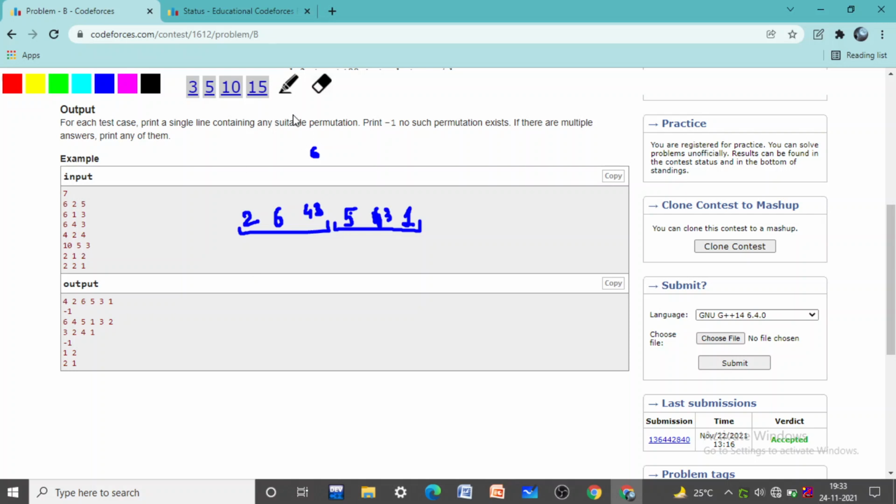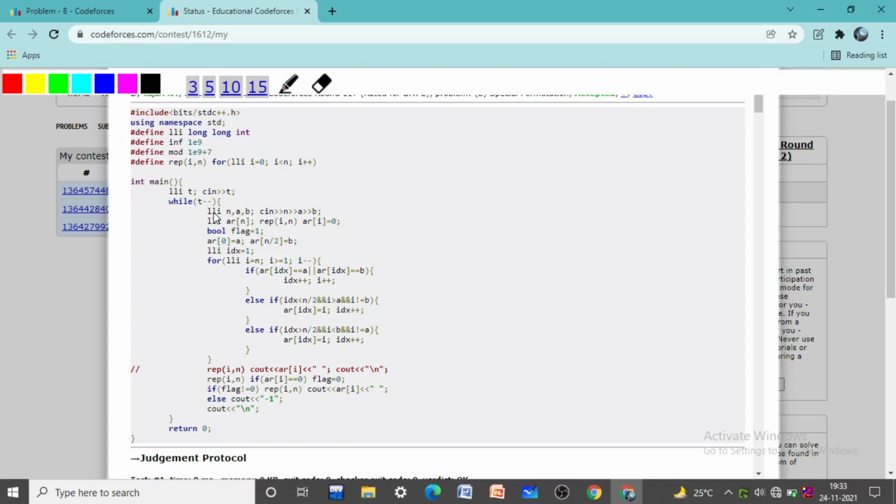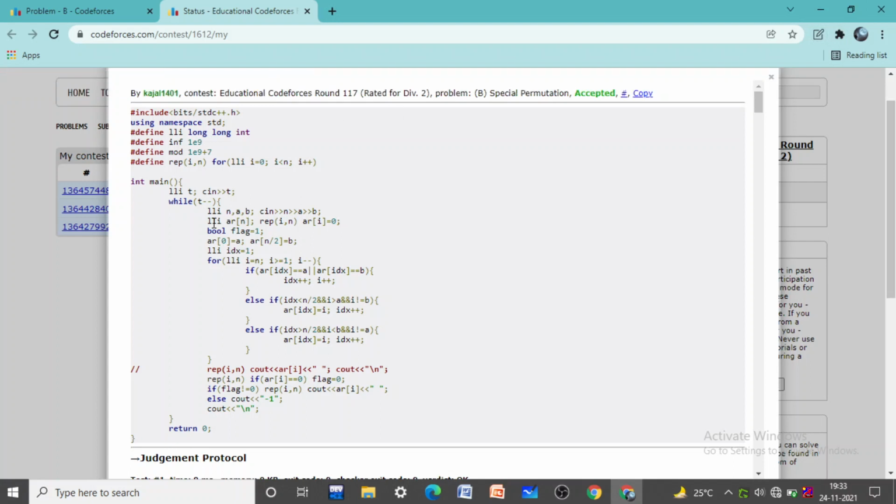Now this would be our approach: we first took the input of the integers n, a, b, and then we created an array to store the permutation, and we initialized all of them as 0.